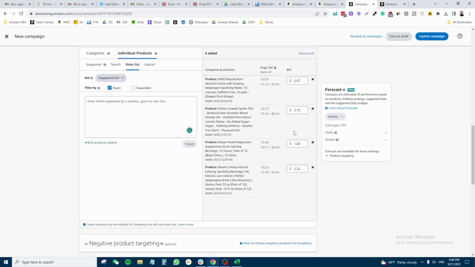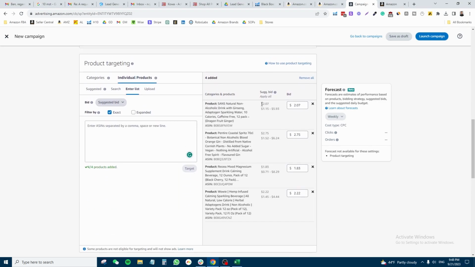Okay, and you can start with a suggested bid, or if you want to be really aggressive and win as many impressions as possible and show under your competitors' products as many times as possible, you can set a higher bid and go even above the higher end of the suggested bid.